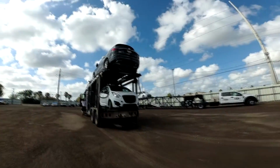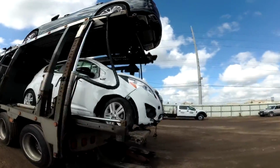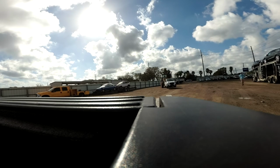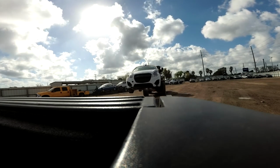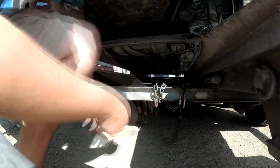Now, in the case of a car that wouldn't roll or steer, which would be my second DXP car, I called before and spoke with the truck driver, asked him if he would meet me at a Copart location local to my area, where they would forklift the car off the trailer for me. It's called a Copart to Copart transfer. Some locations might charge you a little bit of money to do it, some don't. And this worked out flawlessly. I had no issues with this at all.